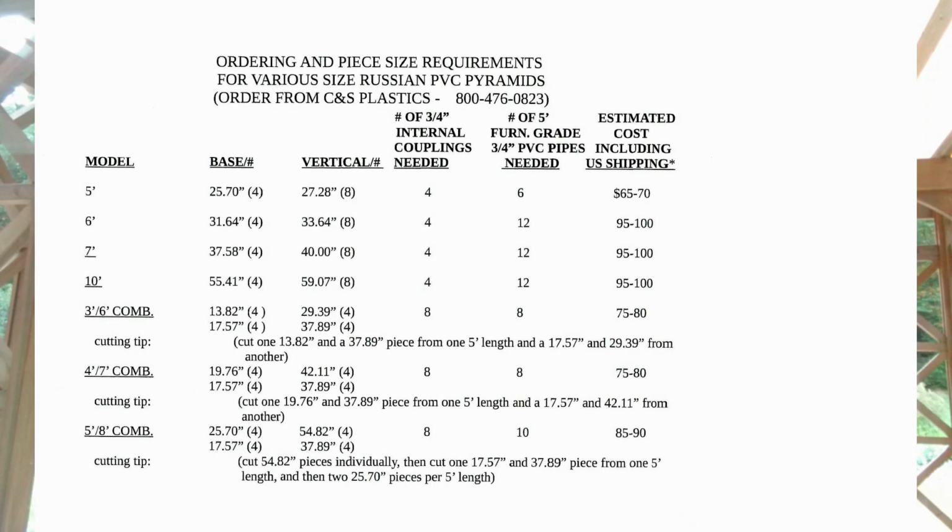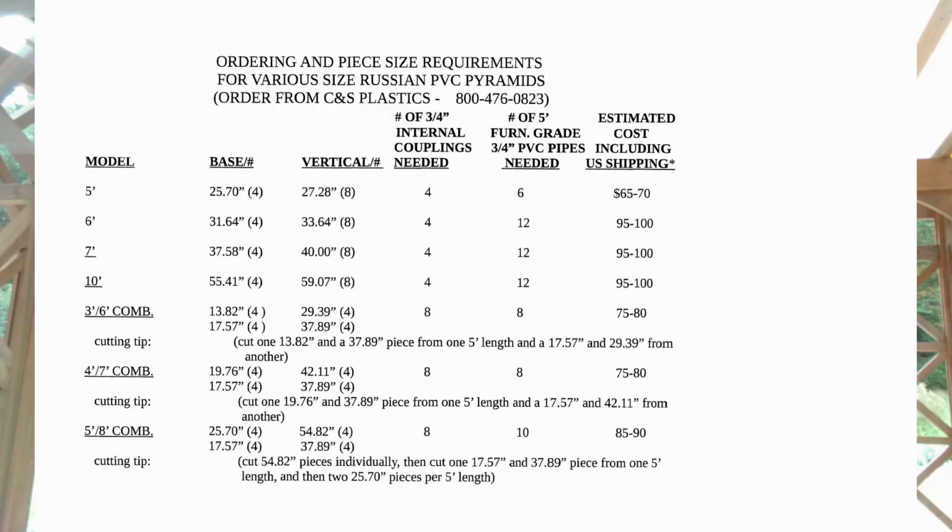As you see now on the screen, I've put up ordering and piece size requirements for each of the pyramids that I currently offer in kit form, and those include the 5, 6, 7, and 10 foot models, as well as a 3 and 6 foot combination, a 4 and 7 foot combination, and a 5 and 8 foot combination pyramid.